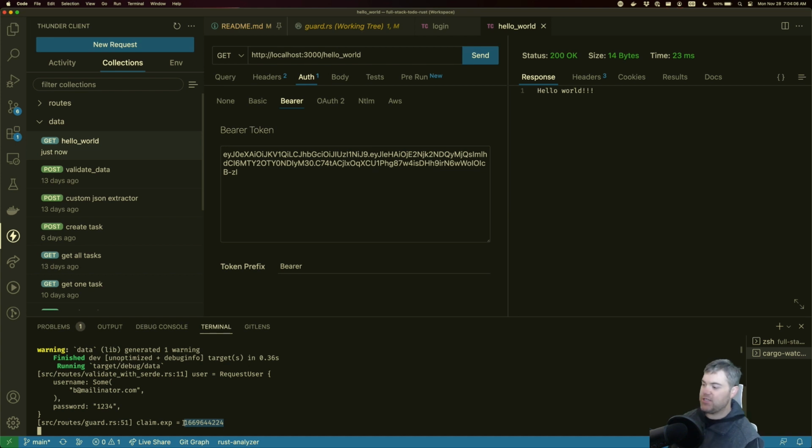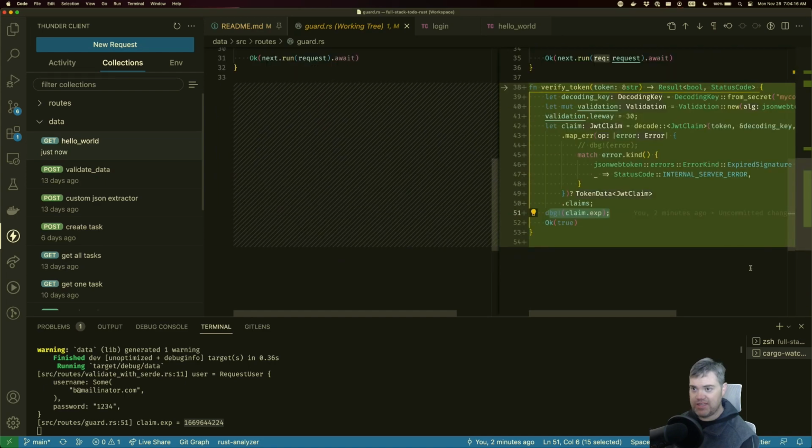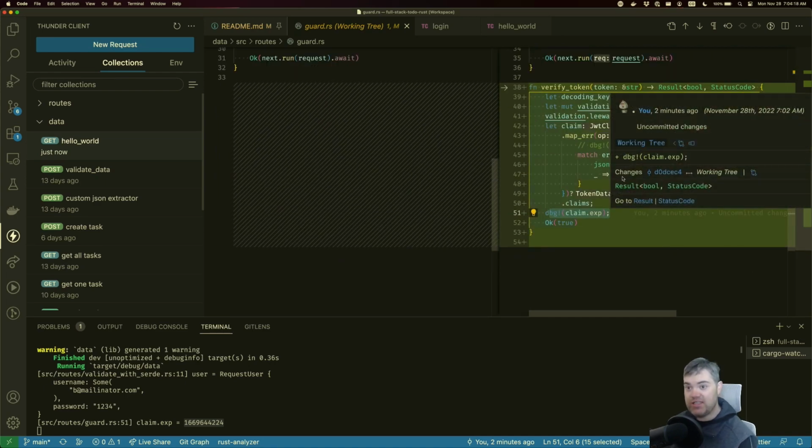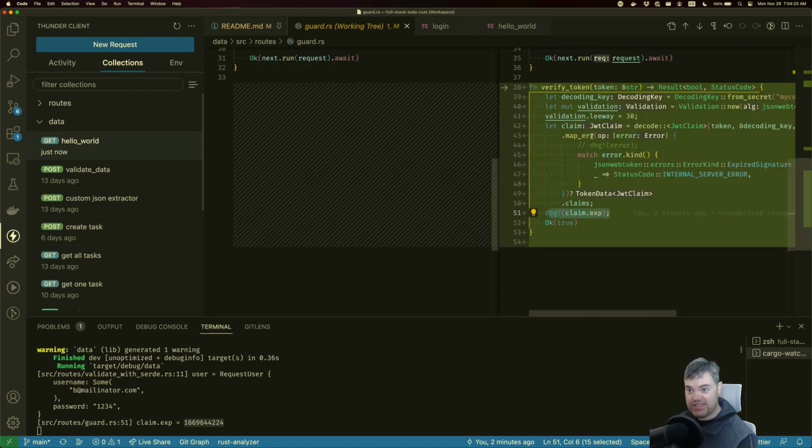Oh, the claim expiration. That's what we were debugging out, which we do not need to debug out normally. Okay. That's good to know. So we don't need to debug that out normally. We just need to know that we can decode it essentially. Because if it can't decode, that means it's failed. I would probably want to show that both directions.